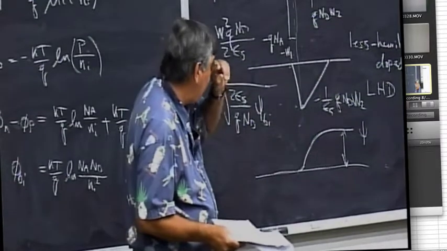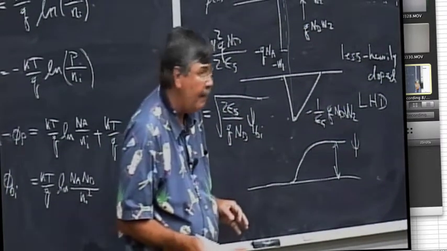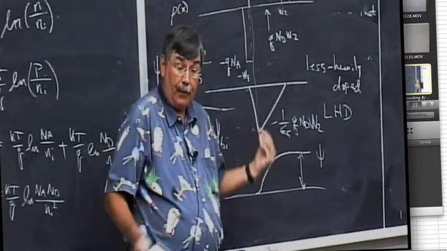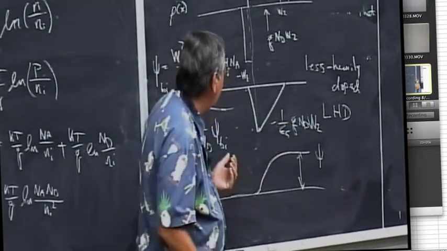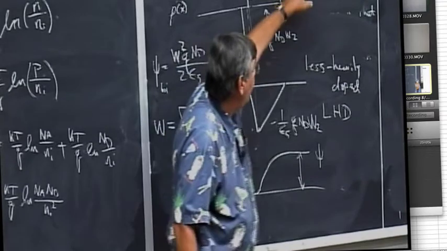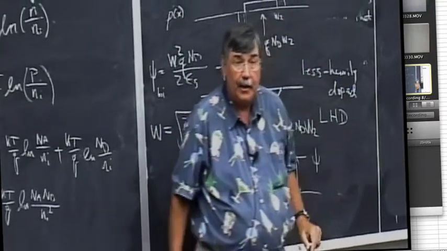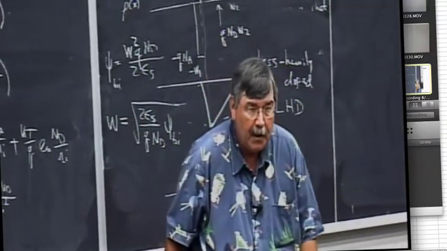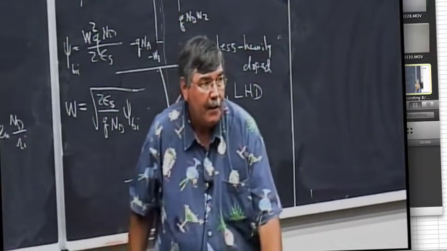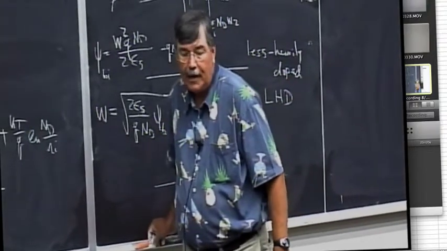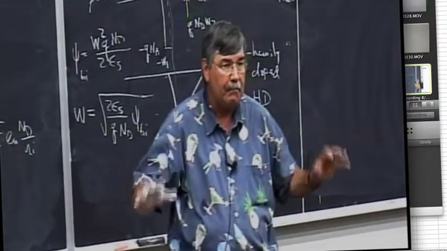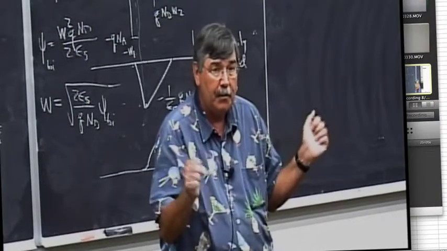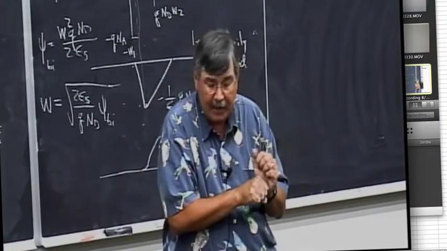So I'm going to probably redo this at the start of class next time, but you should go through this in the textbook. It's the same thing as in the textbook, except they didn't make the assumption that NA was always much bigger than ND. So it's a little more complicated, but you can simplify it. All right, well, we're out of time for today. We'll start from here. It's going to turn out that this is a very important result that will get us very close to being ready to start doing real electronics. All right, that's all we have time for today.